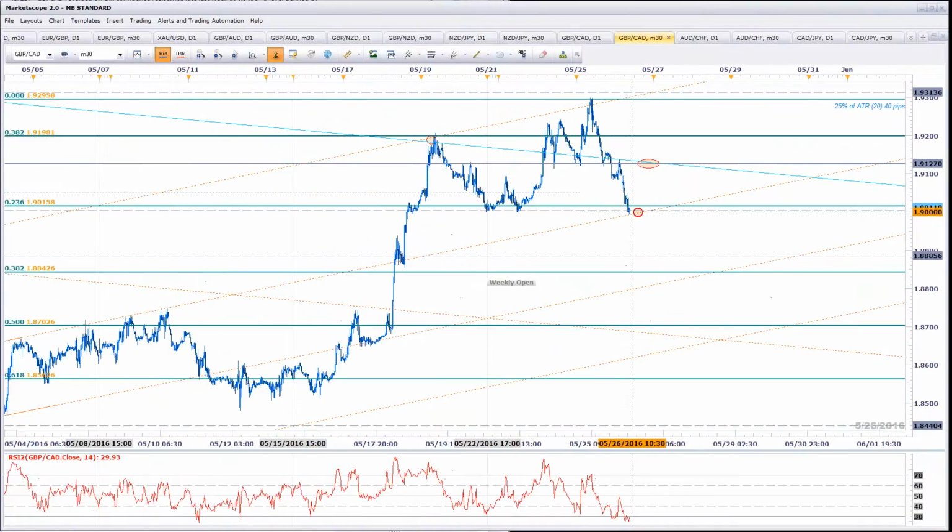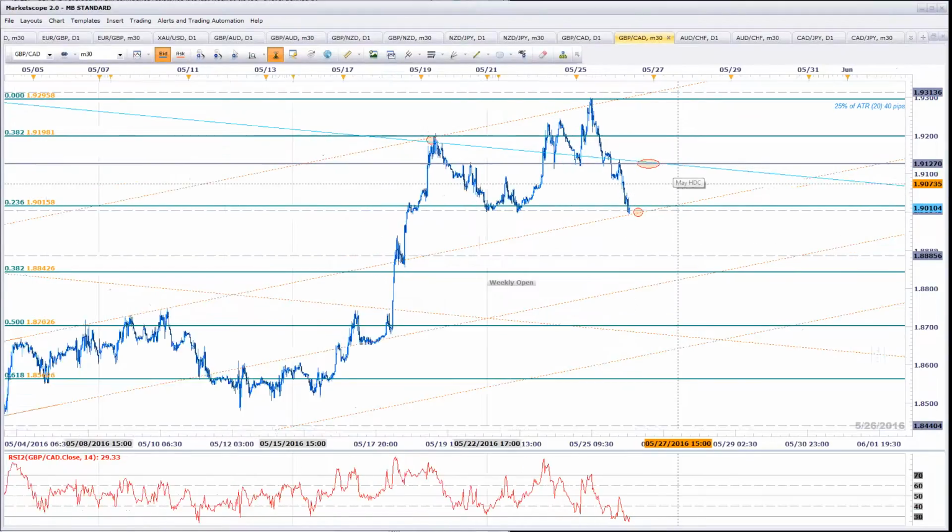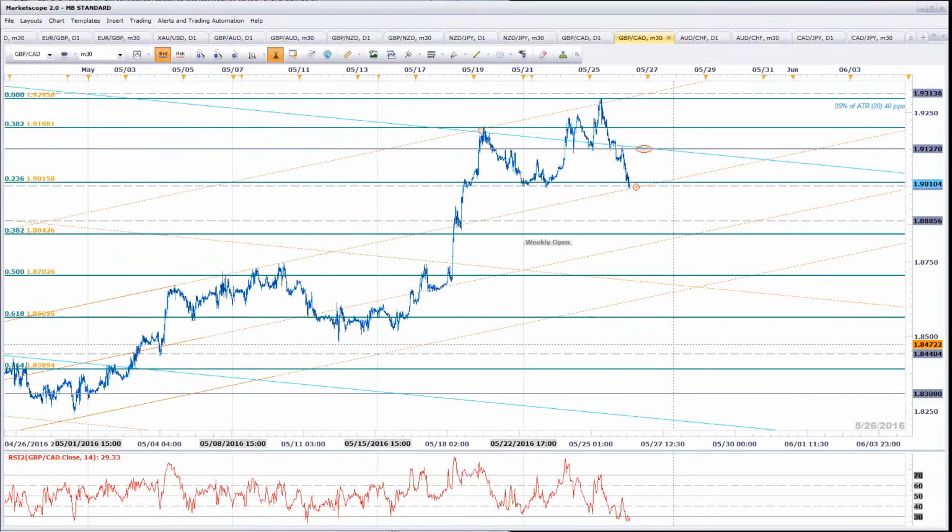In any event, you're at support right now. Okay, if you actually get a decent long trigger off of this on the opening range break for the U.S., it might be a decent bounce. You're still holding within that range, but like I said, near term, I still think you're at risk for a little bit of a setback before this thing starts to move higher. All right, Sterling CAD, my notes say coming into support, uptrend support. So watch that region into the weekly lows.